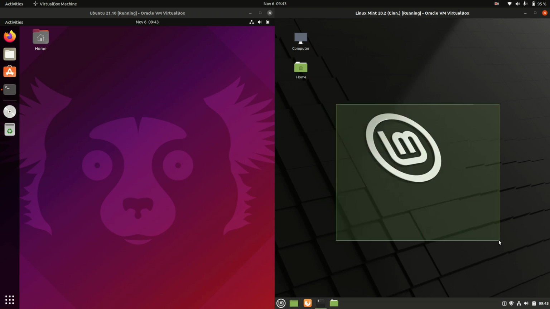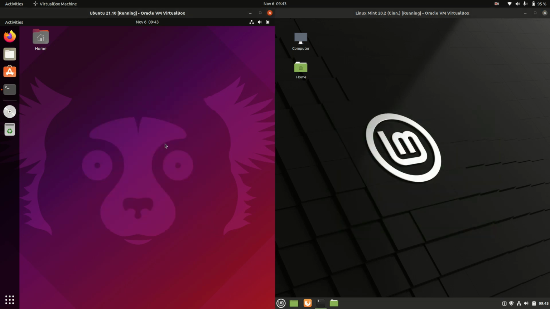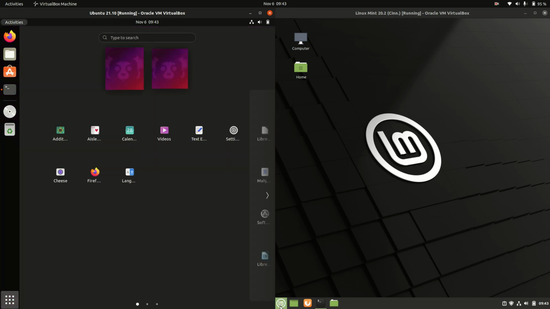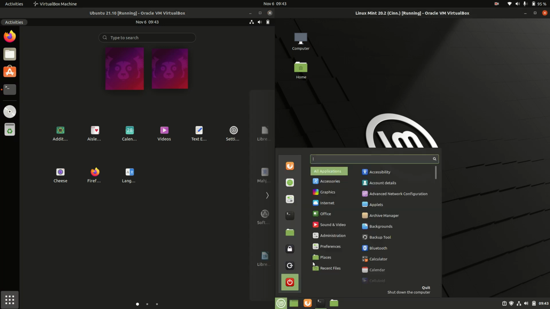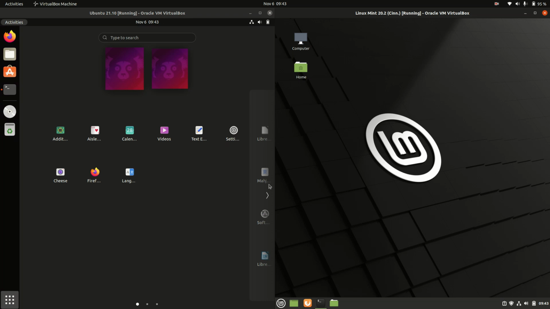Now one thing to mention is Linux Mint is actually based off Ubuntu, but only the long-term service release of Ubuntu in the back end there. They are both point releases, as the versioning and the names would generally suggest, but they are different desktop environments. So we've got the GNOME desktop environment on the left and the Cinnamon desktop environment on the right. Just works a little bit differently.